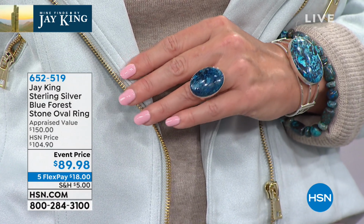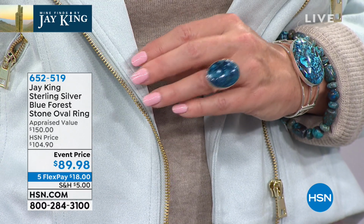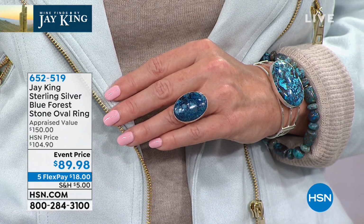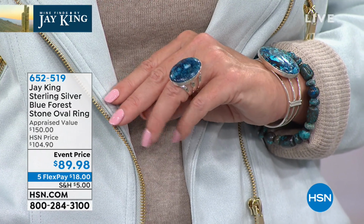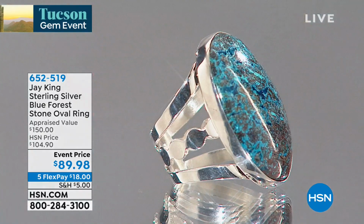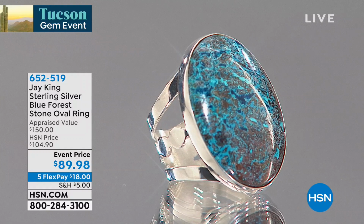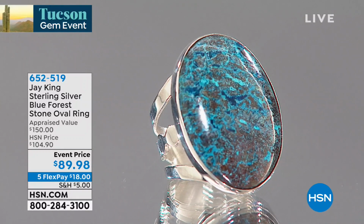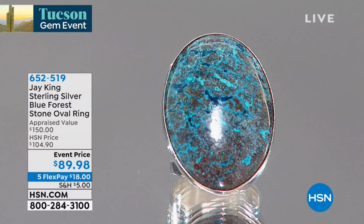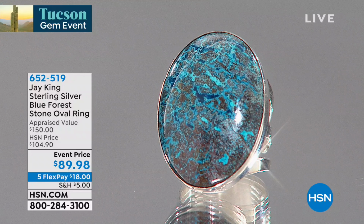And you're out there in the stratosphere, looking down on planet Earth. It kind of gives you that feel, where you're seeing all these different colors. It's really unique. And I will tell you this right now, when you get these, all the silver work is going to be similar, because we're hand making to that pattern. But every stone, because of the nature of this, is going to be uniquely different in its own right. Every one of them is truly a one-of-a-kind design.